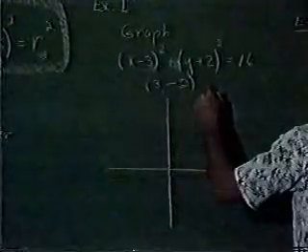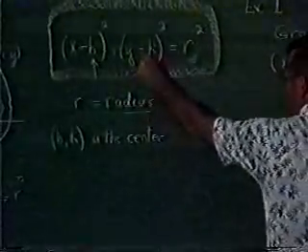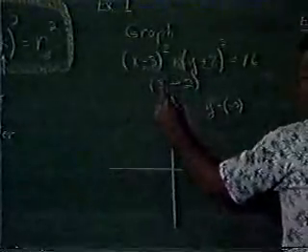All right, the center is at 3, minus 2. Now go back and look at the formula for the circle. It is x minus h, y minus k. That means if we have y plus 2, that must have been y minus a minus 2. However you want to memorize it, it's the opposite sign. If this is a minus 3 here, it's a plus 3. If it's a plus 2, it's a minus 2. Whichever way you want to memorize it, it's fine with me, as long as you get that the center of this circle is at 3, minus 2.